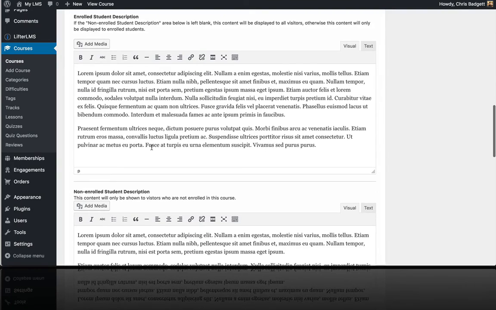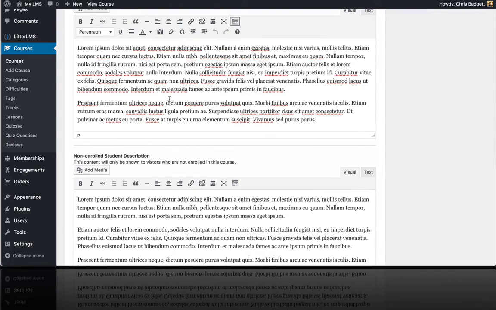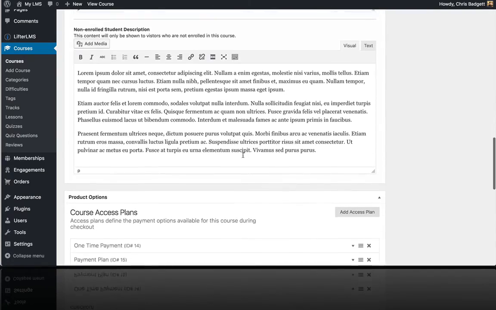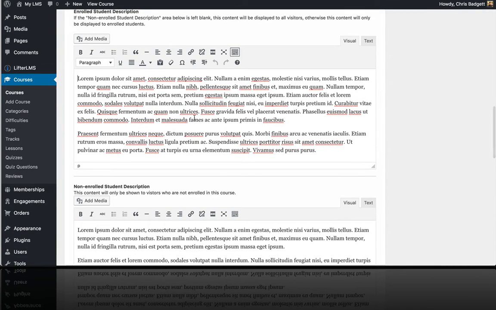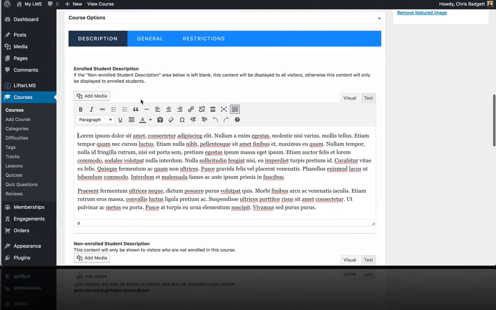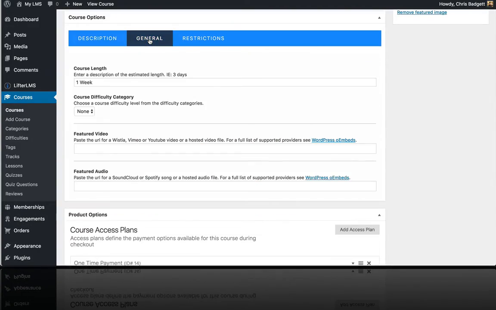So that's why there are these two different text areas which you could add anything to: text, images, videos, downloads, anything that you think of. And if you just want the course description to be the same on both, just simply fill out the first one.